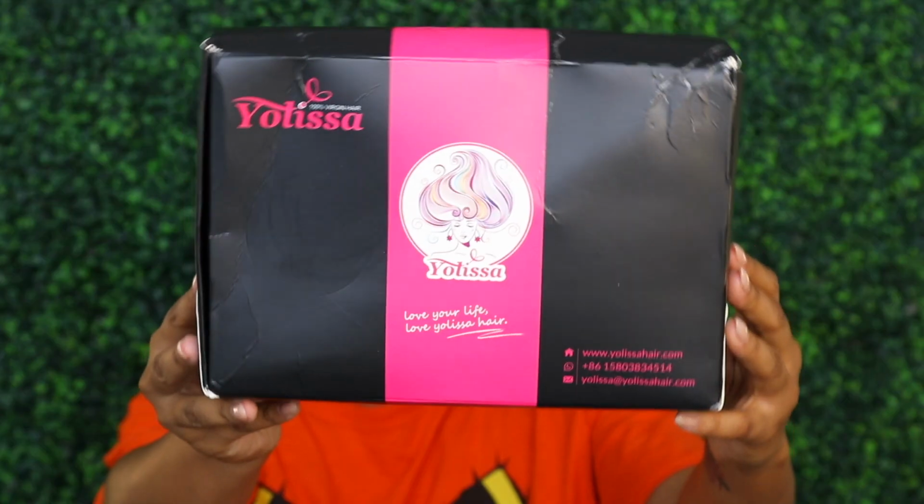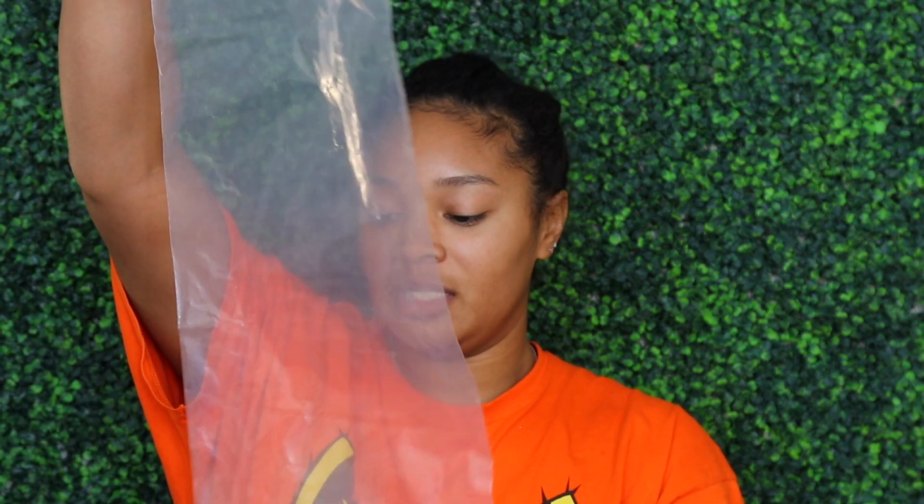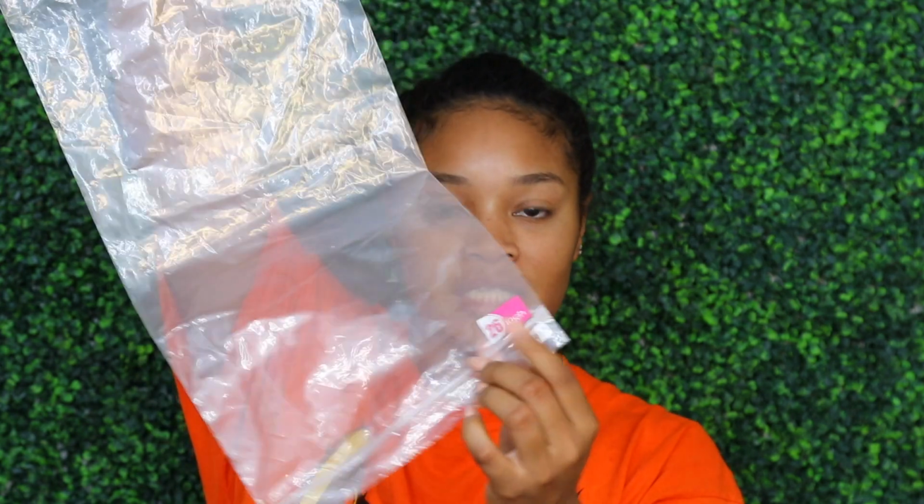And the hair is so long, like super duper long, and I have not had some long hair in a long time. I'm gonna show y'all the other things that came in the packaging as well. So this is the box that it came in. There we go. And it came in this long bag that was protecting the hair, as well as the hair net and etc. It lets you know at the bottom that it's 26 inches.